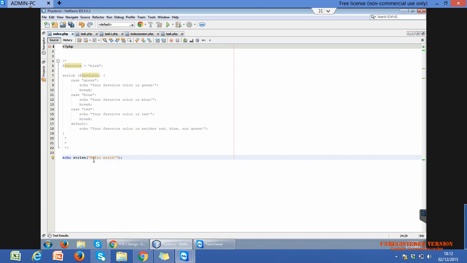So tell me Raki, how many characters are in this string, Hello space world? 5, 5, 10, and this one is 11, and there is a space also. So the space is also counted.